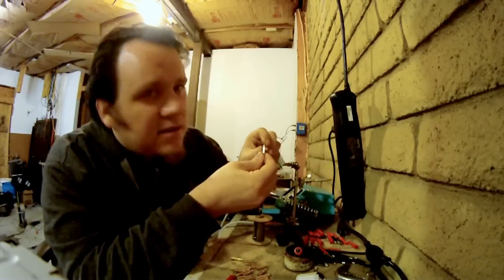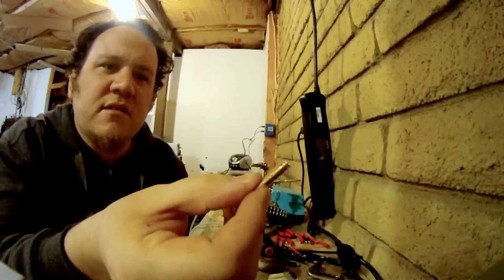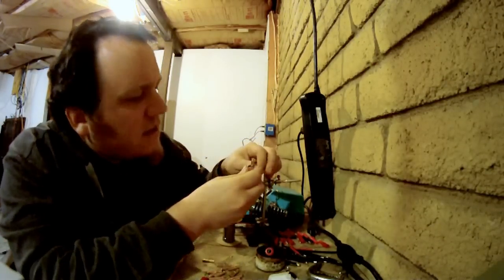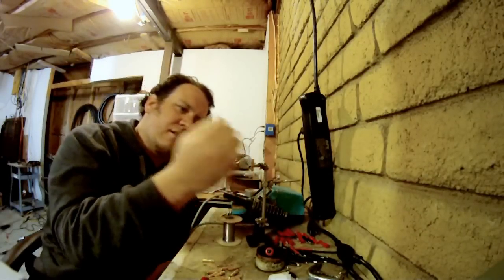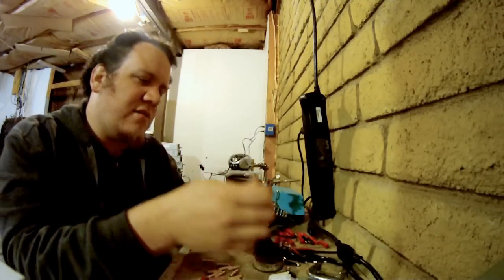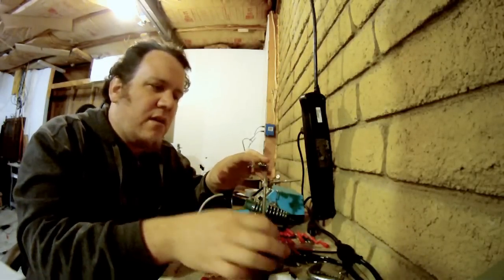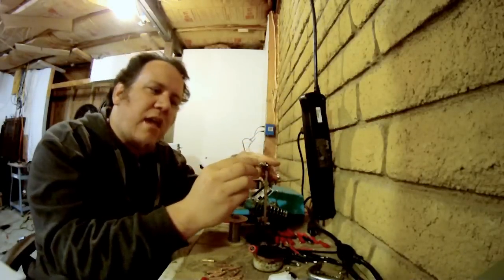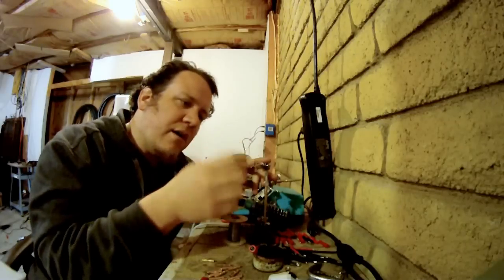You see this little hole right here? That's what's going to allow us to solder this very easily today. I'm going to stick it in my little soldering hopper with the hole facing this way since I'm right handed. The first thing you want to do is stick some flux inside there and swish it around so that the entire little circle in here is coated. You don't want any hanging out because that will attract solder to hang out there and make it a hellish time to get the housing on.